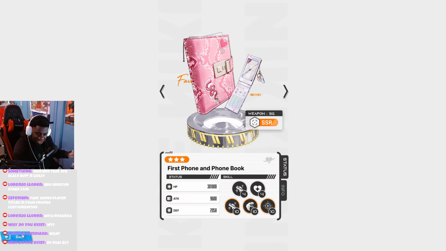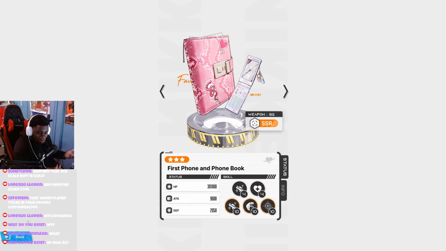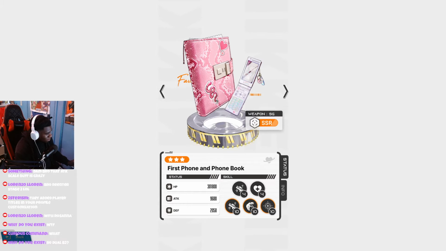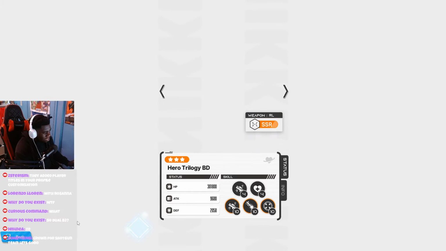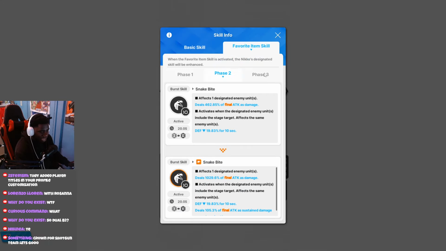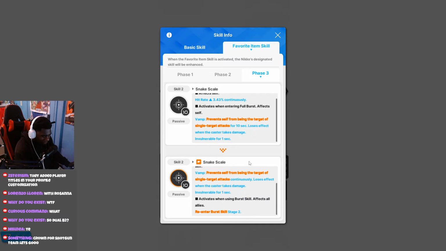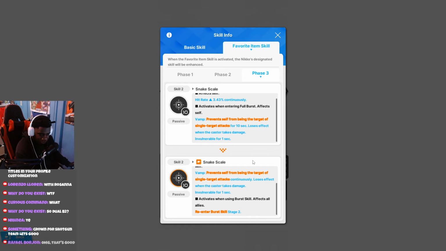It's like they keep pushing these metas. It's like when they release a character with a favorite item, they release these metas. I swear. Like, is that a good thing or a bad thing, y'all? Because now it's like, if you want this favorite item, you kind of need to have Rosanna and Sakura. Right? If you want to use this character with a favorite item, you kind of need to have the new Sakura. You kind of need to have the new Rosanna. It's just how it is. Right? So she's really good for Sakura Rosanna.